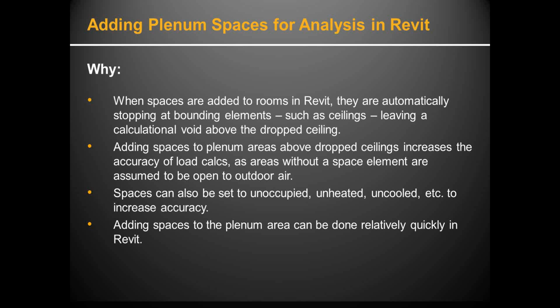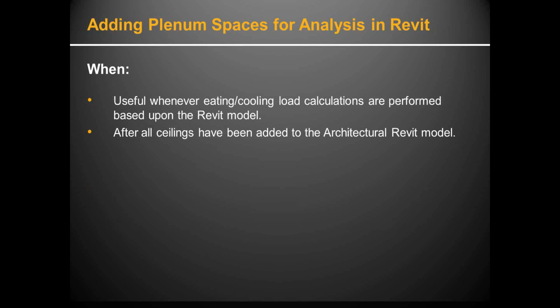So I'll put spaces in the plenums. Then we can set those to be unoccupied, unheated, uncooled. In fact, there's one checkbox. We can just set those to be a plenum. And this can be done relatively quickly, and I say relatively because it depends on the complexity of the model. If it's a very basic commercial building, it'll go pretty quickly. If it's very creative with ceiling heights, it can take a little bit longer because it depends on the ceiling heights.